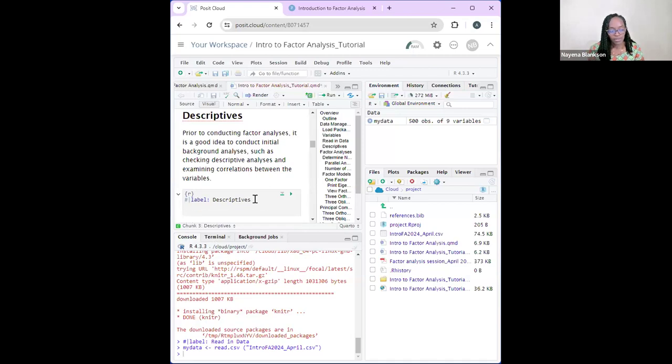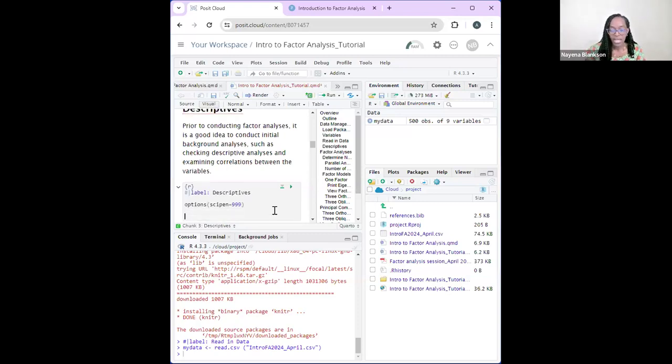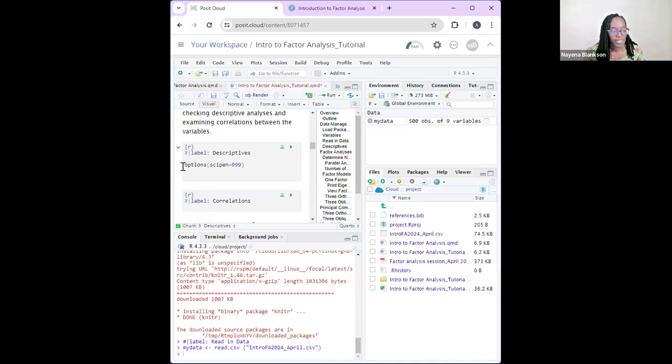Before doing these descriptives, one thing to note is that R will sometimes print in scientific notation. If you want to get rid of the scientific notation, you can put this code in, options scipen equals 999, and it'll print out the decimals for you.